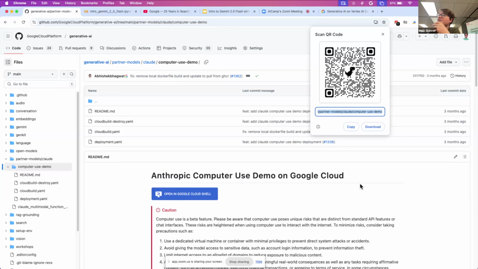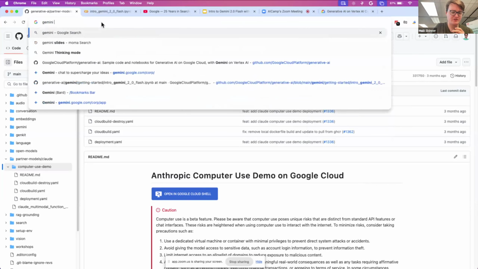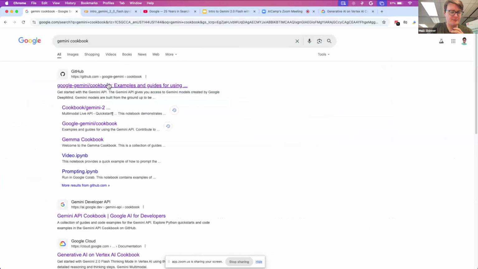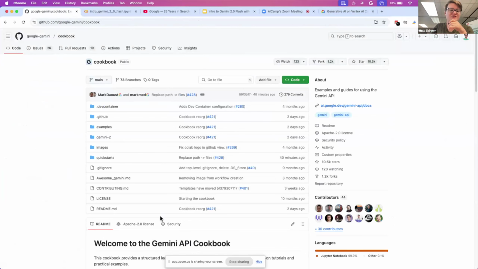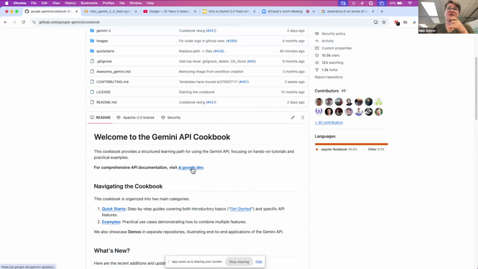Yeah, so typically, our other speaker is here now. The Gemini Developer API is more for people who are just getting started with generative AI and wanting to try it out. Vertex AI is more for production use cases, or production and enterprise use cases. So here, I did promise I was going to provide a resource on the Gemini Developer API too. If you do a Google search for Gemini Cookbook, we have a couple of different cookbooks out here. There's a GitHub repository here that shows how to use just the Gemini Developer API. All of the code for this will work the exact same way if you use the Developer API or Vertex AI. And there actually is information here on how to get an API key for all of that.